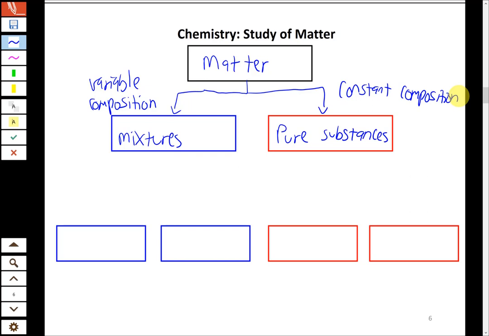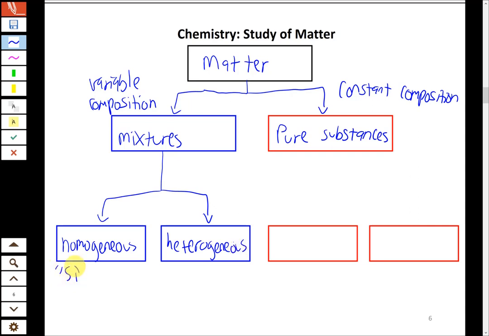And then within each of these, there are also subcategories. As I said, mixtures are not going to be a major part of this course, but I'm just going to introduce it here for completeness. So with mixtures, we have two kinds, homogeneous and heterogeneous. I'm not even sure if this terminology will come up on your homework assignment or not, but it could be there, so be aware. Homogeneous means a single phase, which essentially means you have a mixture, but you can't easily tell by looking at it that it is a mixture.